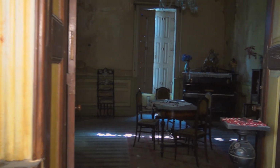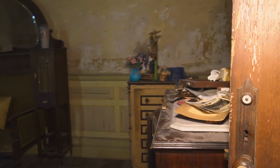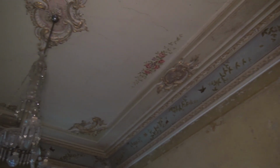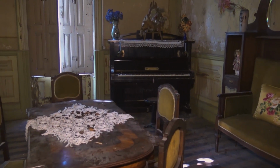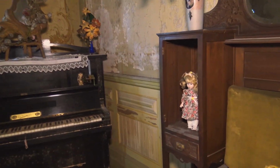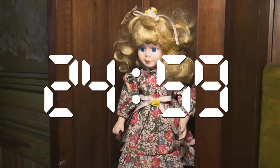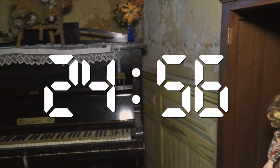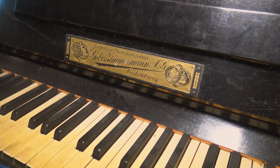Well, here is the music room, darker because the shutters are down, but no less beautiful. It's beautiful. Look at these mirrors. How huge. I don't know how to try not to get dizzy with the movements. I'll try to do them slowly, but I also don't want to be annoying and make the video too long. Look what a doll they had here. It's made of ceramic. The super old piano. Leipzig piano.